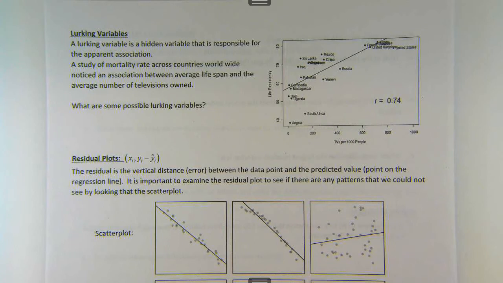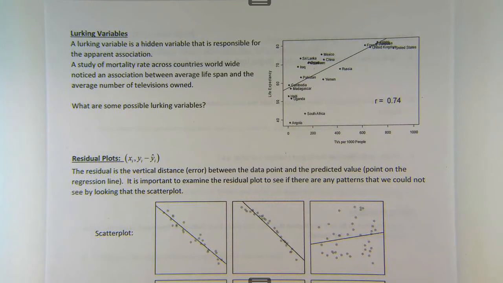Here we're going to go through some things we need to be careful of. When doing all of this linear regression, we have these conditions we should meet. The condition that we talked about already is that our scatter plot should be roughly linear, but there are other conditions that we should think about as well.